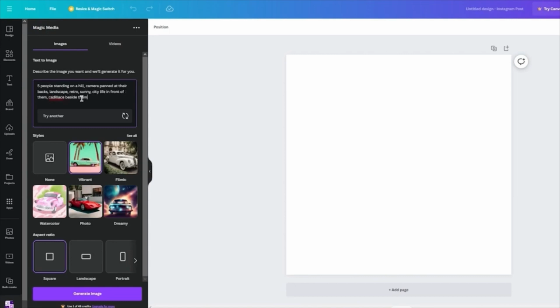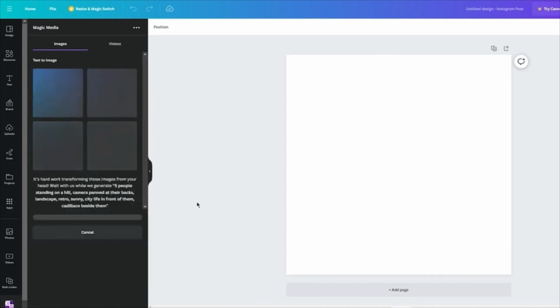Okay, so that's a very hefty prompt. Let's go ahead and generate that. Let's see what it gives us, and let's see where it takes us from. We're just going to wait for it to generate and I'm going to bring it back to you.